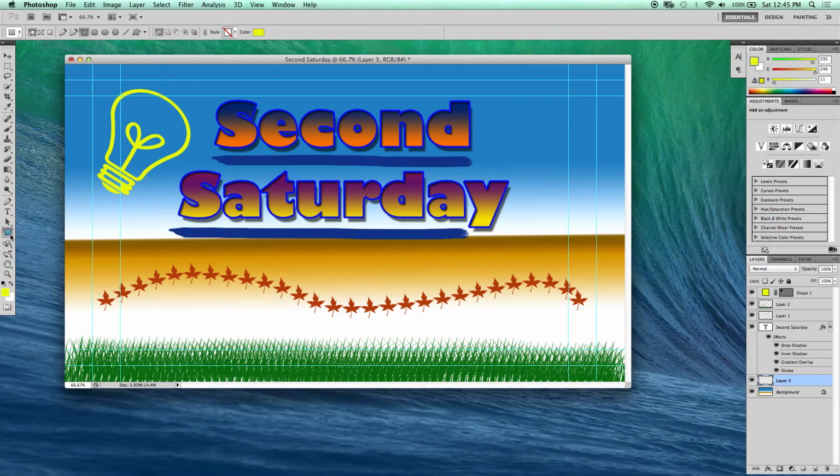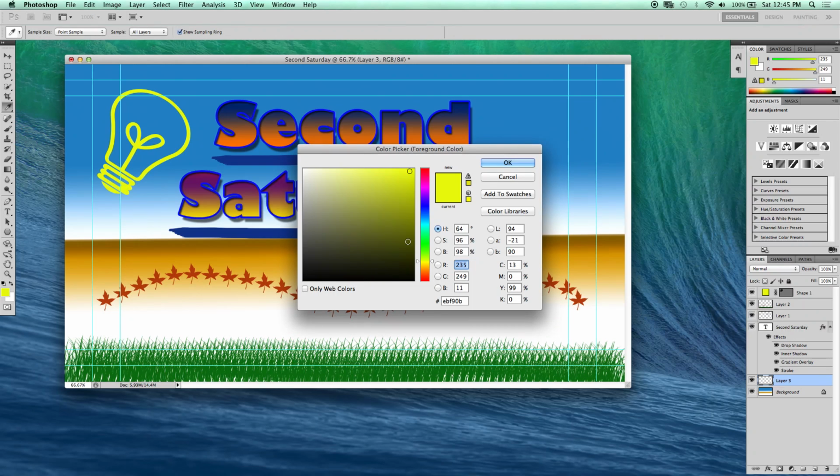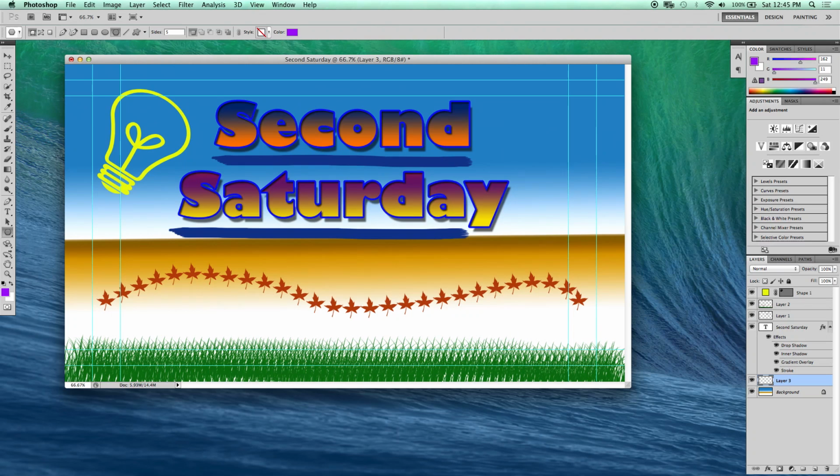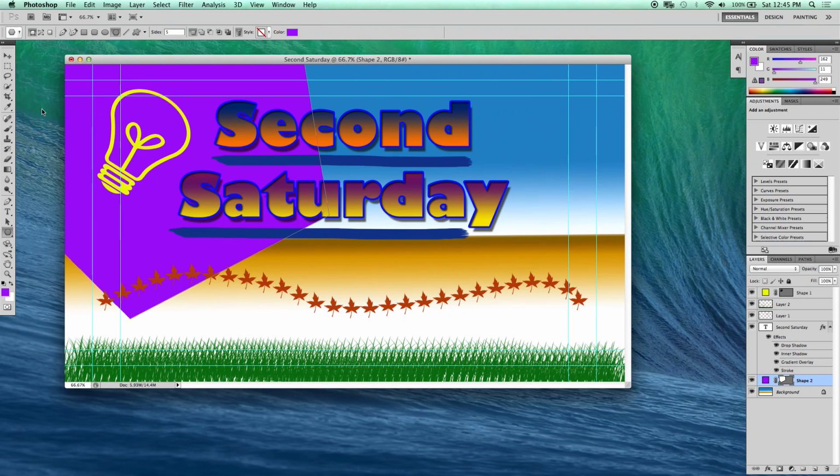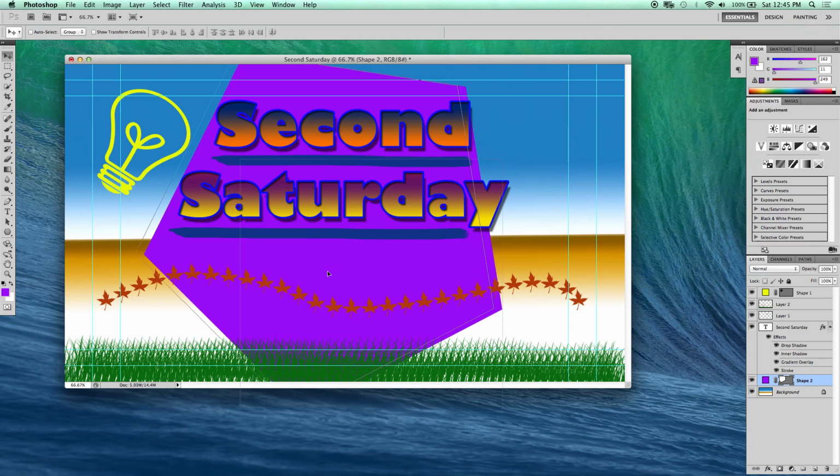Actually, let's make a giant shape of some kind. So we'll grab our shape tool, change that to maybe a polygon, change the color to make a red polygon, maybe a blue. I'll make a purple one. Purple polygon, there we go. Big polygon, little. Okay, I'm going to try that again. There we go, we've got a polygon. We can move it by clicking this. What is this tool called anyway? The Move tool. That makes sense. So we've got the Move tool.